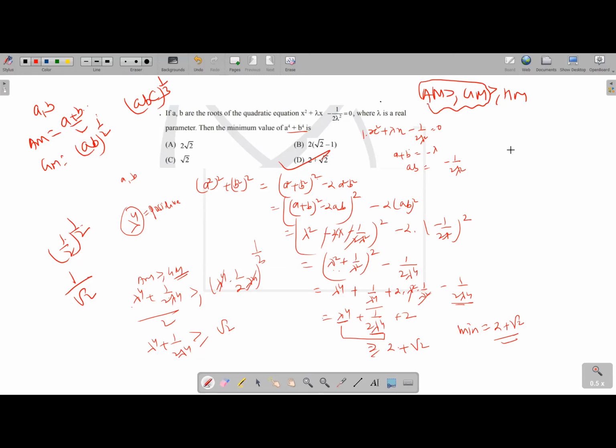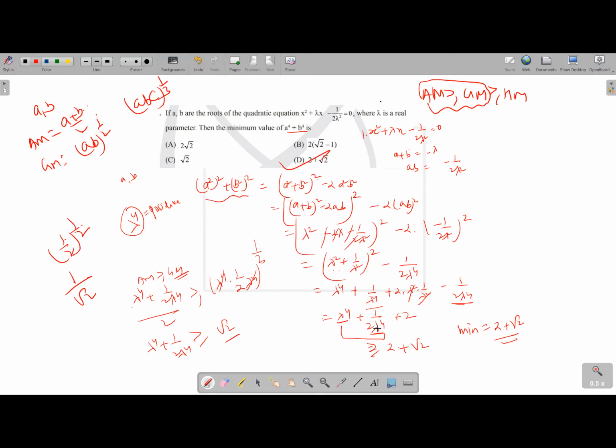So from that equation you wrote on the left side, how did you get the answer, sir? Sorry. From the equation that you wrote, lambda 4 plus 1 by 2, from there, how did you get the answer? So I cross multiplied it. So 2 into 1 by root 2, so root 2.